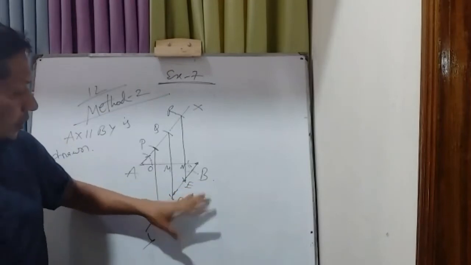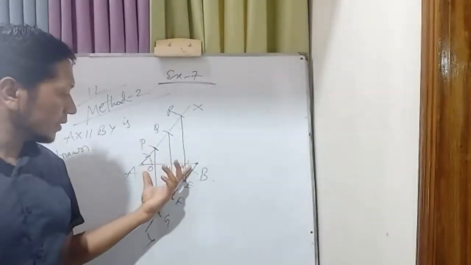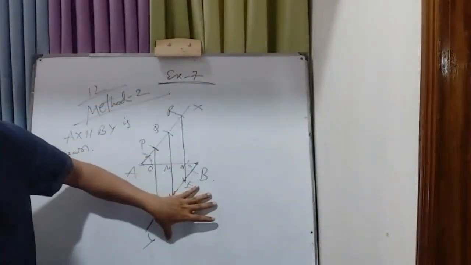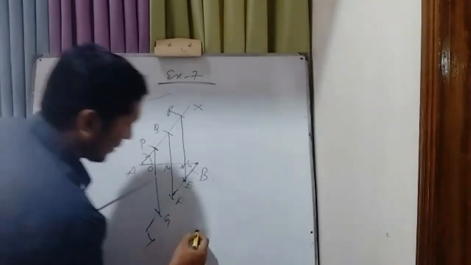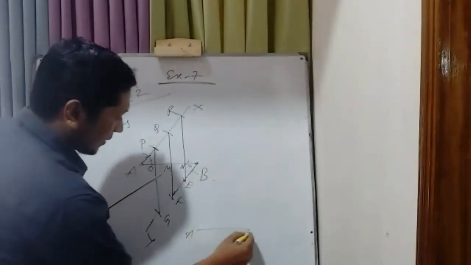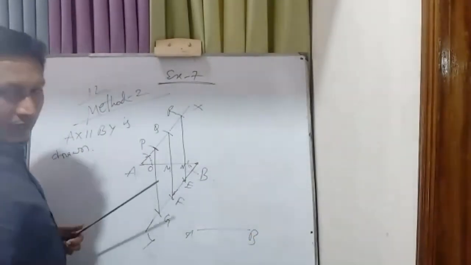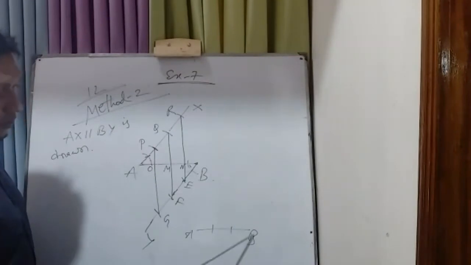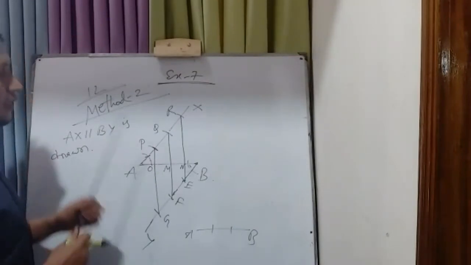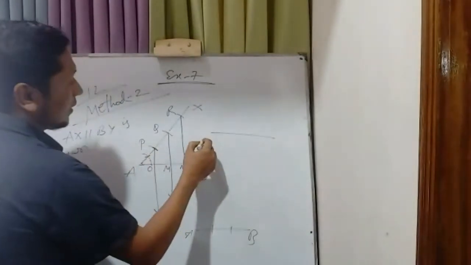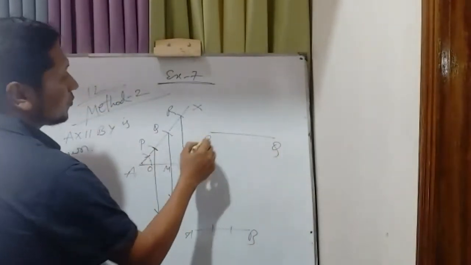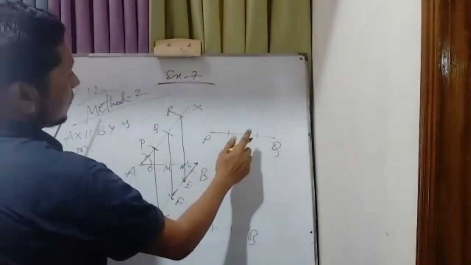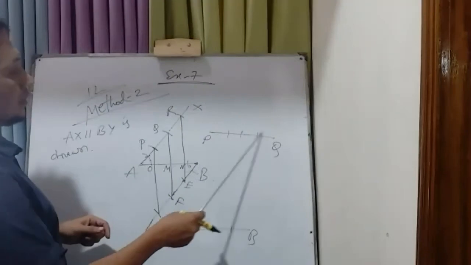If the question says separate the line into 5 equal parts, then we would take the upper part 4 and the lower part 3. That is another example. Suppose this is a line. If I say divide the line into 3 parts, then we need only two cutting positions. If we need only two cutting positions, the line will be separated into 3 parts. If the question says separate line PQ into 4 parts, then you need 3 points here. If you find 3 points, then the line will be separated into 4 parts.